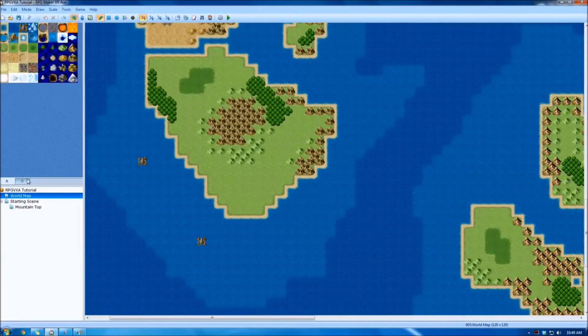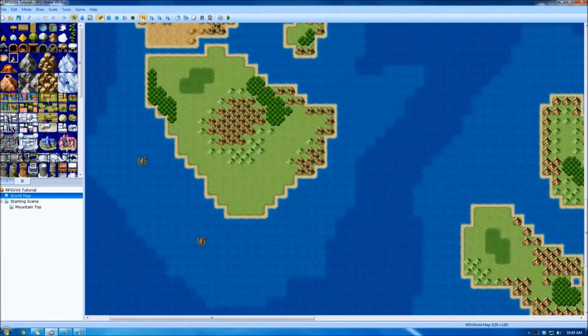So since we have our field map, we're going to want somewhere to go into our starting scene in our mountaintop. So what we'll do is we'll select this little windy road. You can actually place it on top of these little mountains. So now it looks like we have a road running up that mountain.